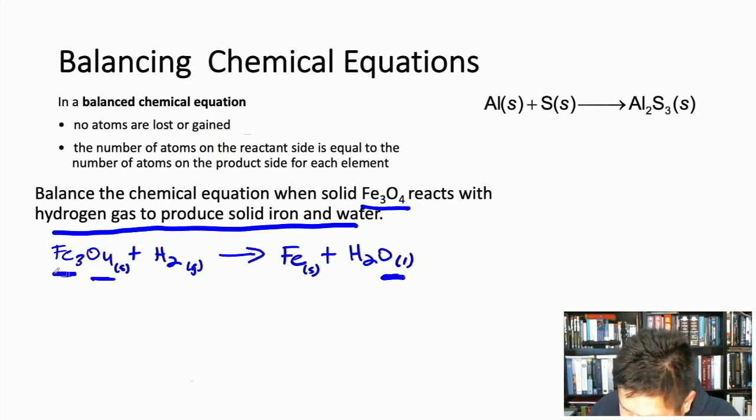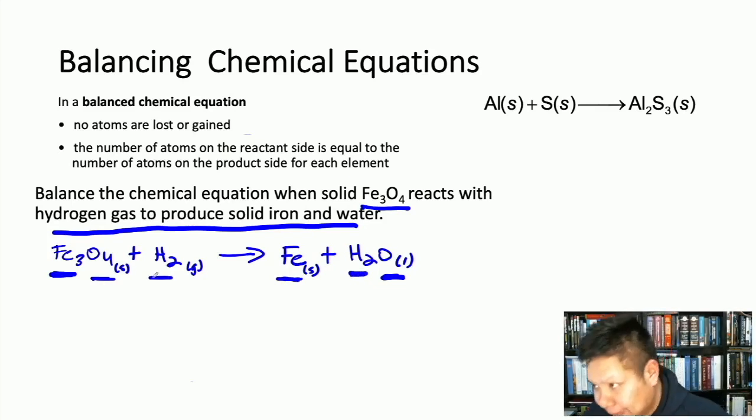Over here on the reactants we have 3 moles of iron, and we have 1 mole of iron there, right? Notice we're not going to mess with any subscripts. We're just going to add in multipliers. And then over here we have 2 moles of hydrogen, but over here we also have 2 moles of hydrogen, so that's good, right? So let's see here. How do we get it so that we can still have the same number of moles of hydrogen, but then have also 4 moles of oxygen.